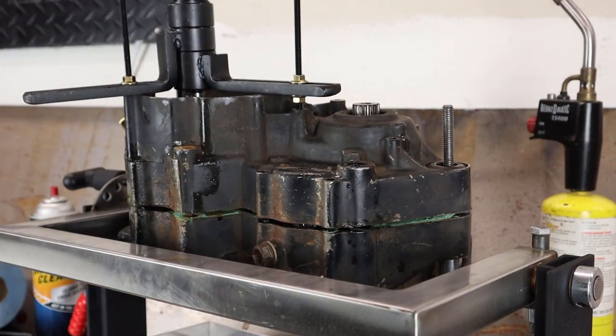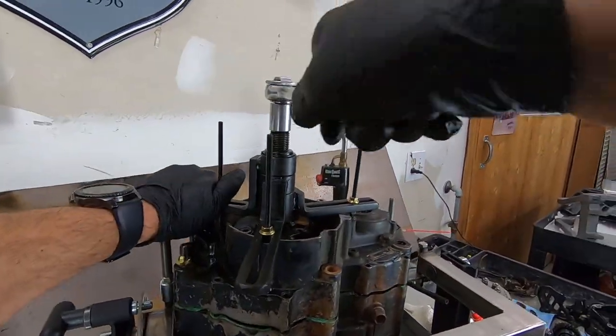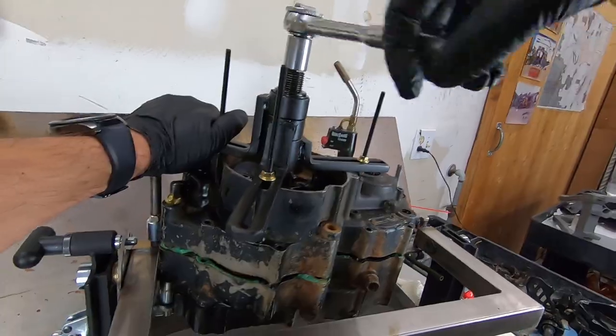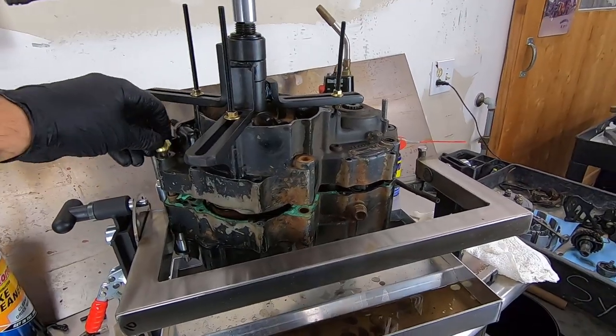And there you have it. A little heat always does the trick. Anytime you are stuck, use heat. Where were we? All right, yeah, it's a pretty successful case split. And with that, we are pretty much free.